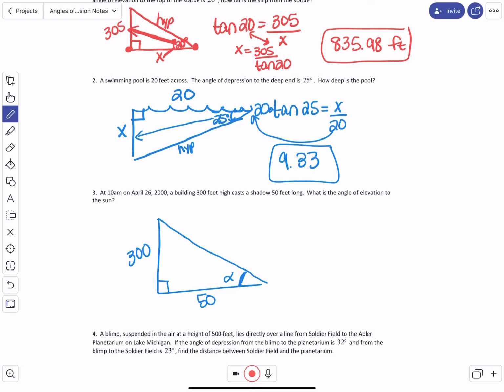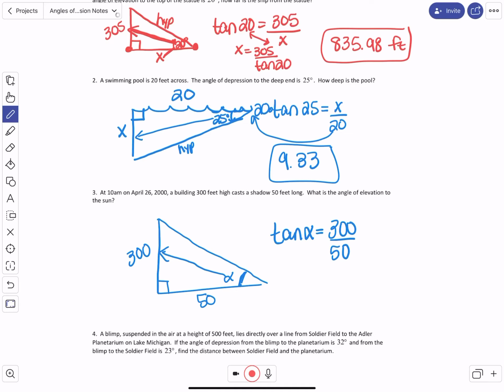So once again, I'm not using the hypotenuse, okay? The only ones that use hypotenuse are sine and cosine. So that means I am using tangent. So the tangent of alpha, opposite is across the triangle. It's the furthest away. So that's going to be 300 over 50. Remember, when you're looking for the angle, because this is kind of throwing everything together now, that's where you hit the second button. So you do the inverse tangent.